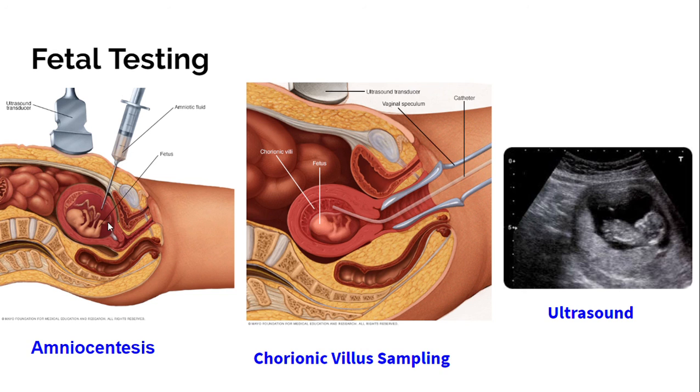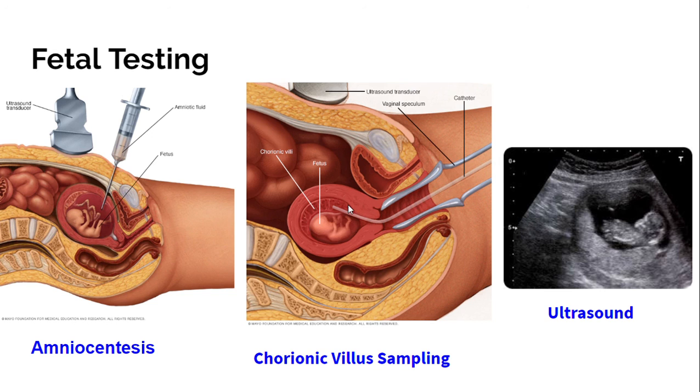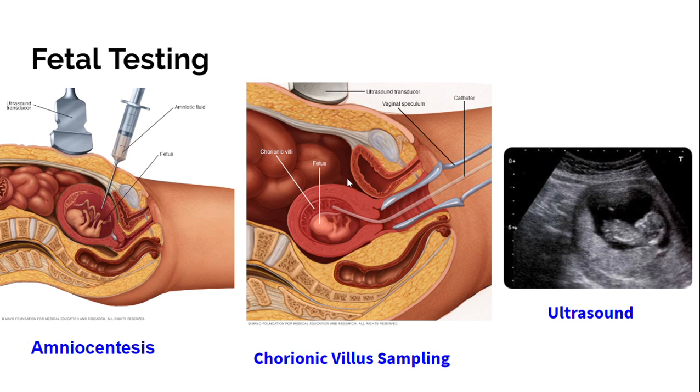Another type of fetal testing is chorionic villus sampling, or CVS. This method is conducted by a physician who inserts a tube through the cervix and into the uterus, which then takes a piece of tissue from the placenta. This tissue is important as it absorbs the nutrients and waste of the fetus from the mother, and the cells of this tissue can be created rapidly, so the cells can be tested. They analyze it for the same things as before, and this can also show if there are any disorders in the baby.